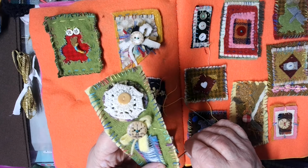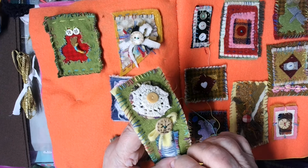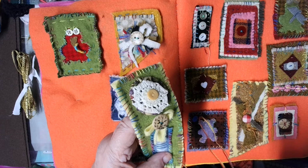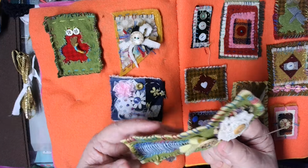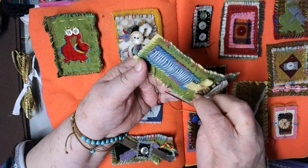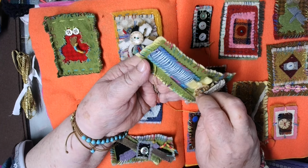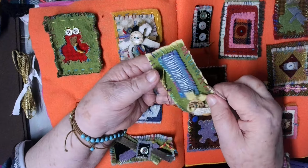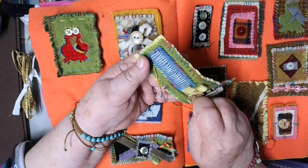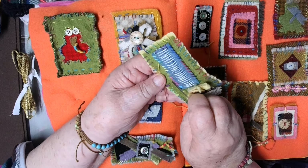I'm going to come up right here, and then I'm going to, okay, let's see if I remember this from five minutes ago. My short-term memory is going bananas. Okay, so I have two layers. This is green and yellow. I'm going in between those two layers here.